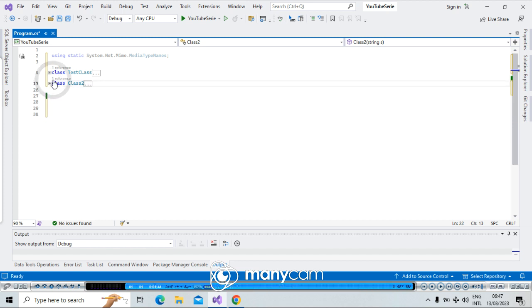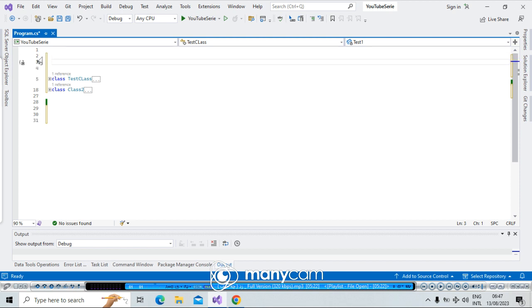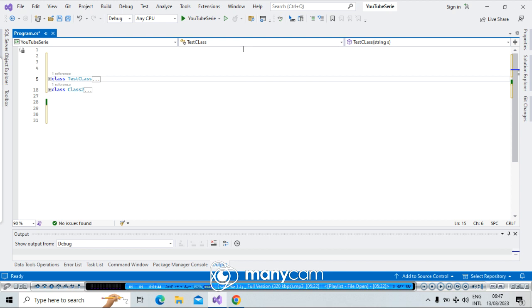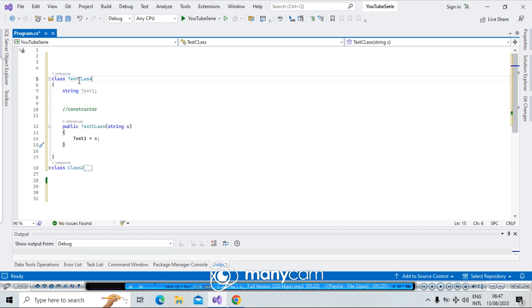Now let's imagine I have two classes here, and I want to use these classes. We want to make an object, a type of copy of something. My class is just test class.